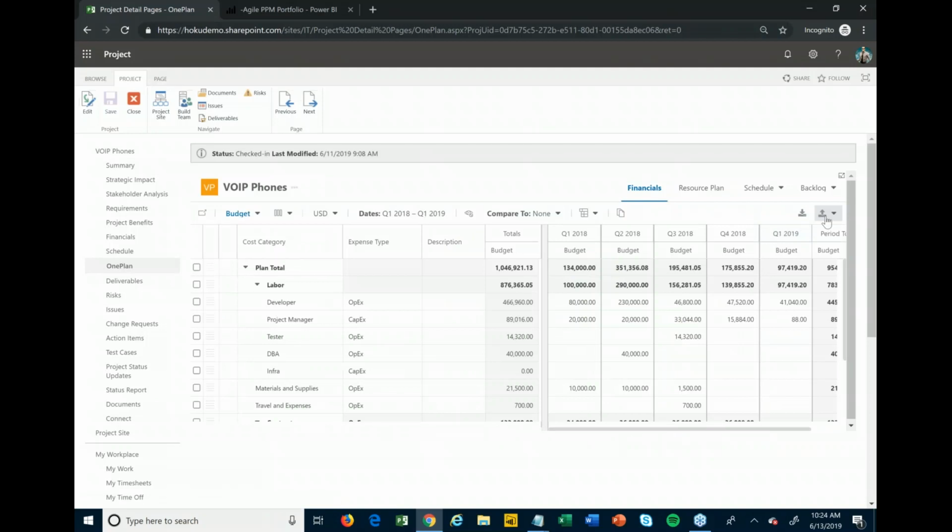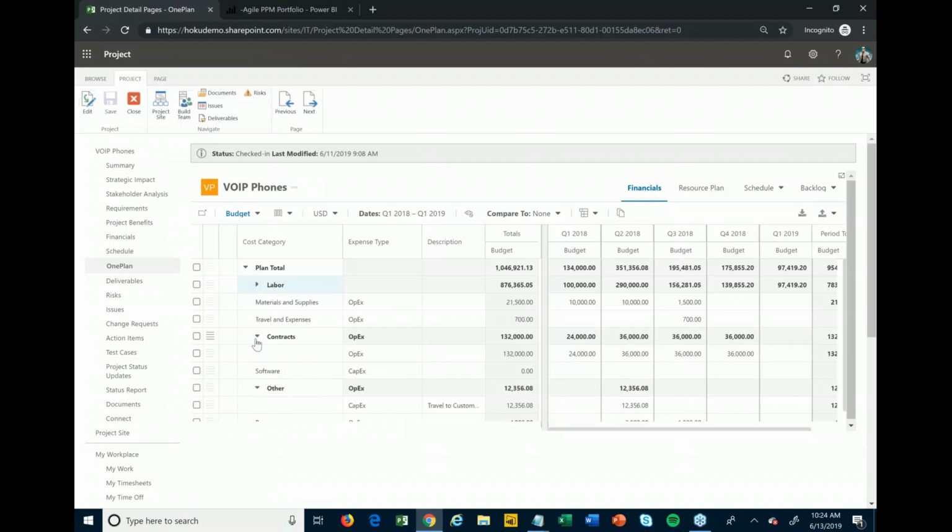The very first thing I can do is hit import, and that's going to pull in all my labor costs automatically for me based off of that resource plan that I just created. And we would set up some blended rates here, so that when it imports in, it can do all the calculations for you, save you some time and some extra calculations there.